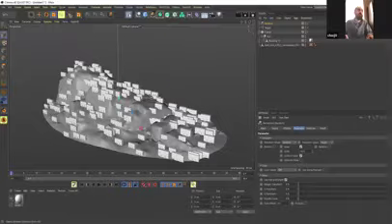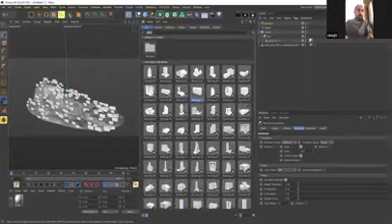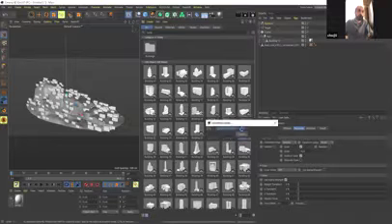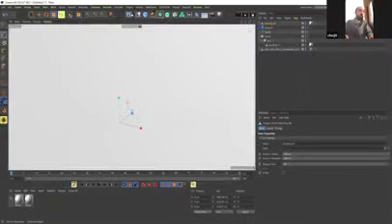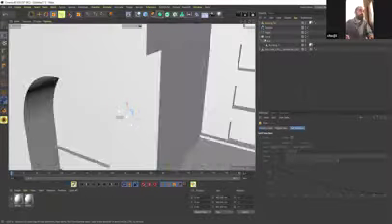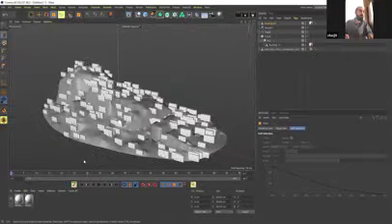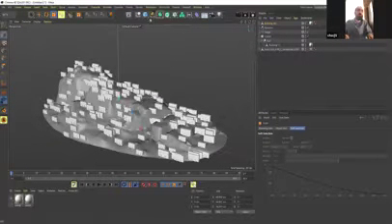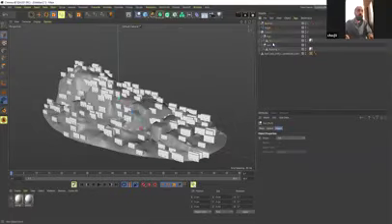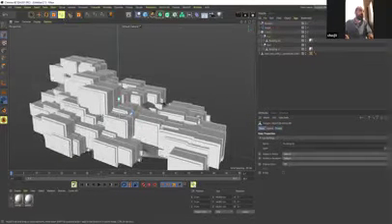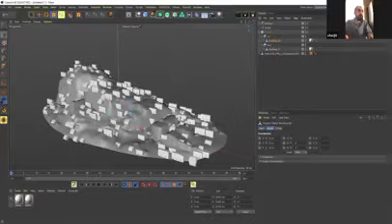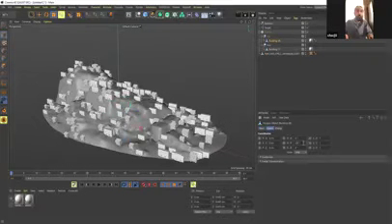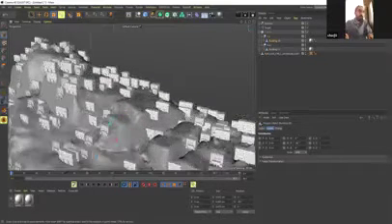Cool. We can import other types of buildings, for example, this one. We can make them small. Whoops. We can put this building under the null object and in the cloner. We can rotate it the same way, minus 90 degrees. And now we have this, right?